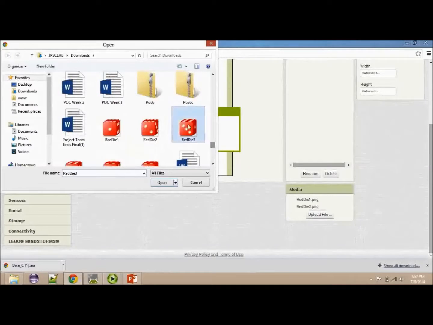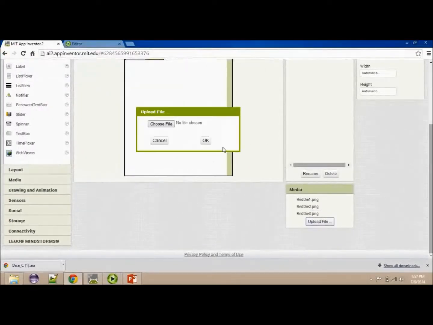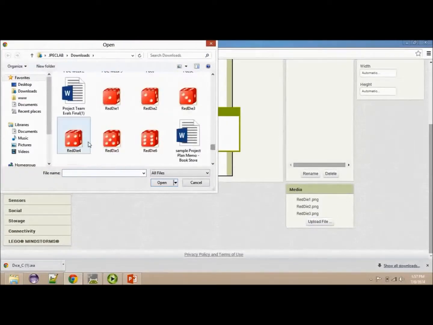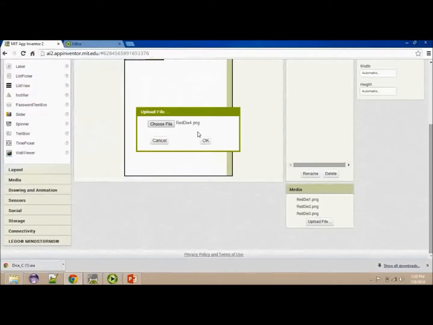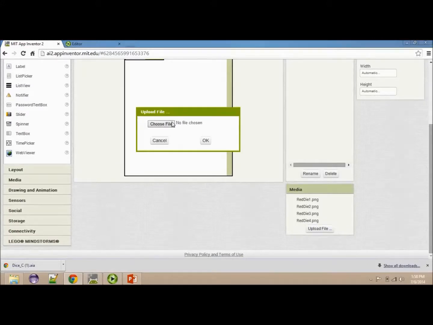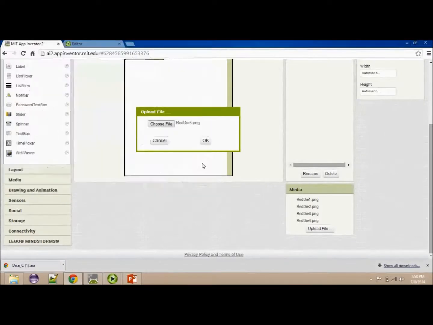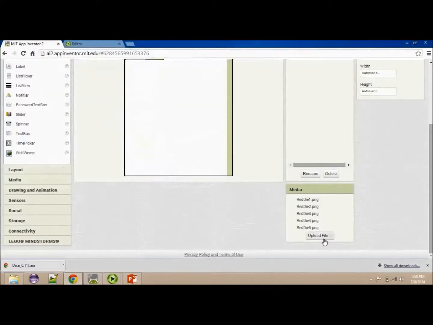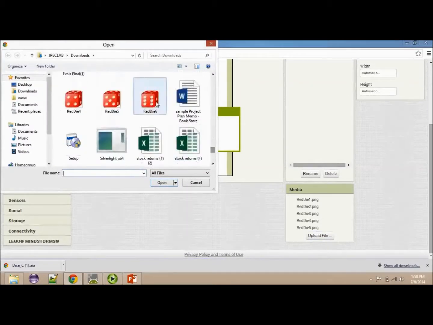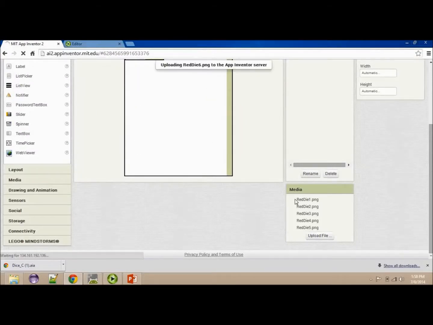It takes a little bit of doing, but once they're there, they'll be there. 3. 4. And 6.